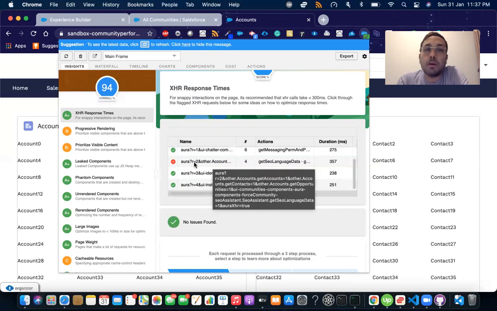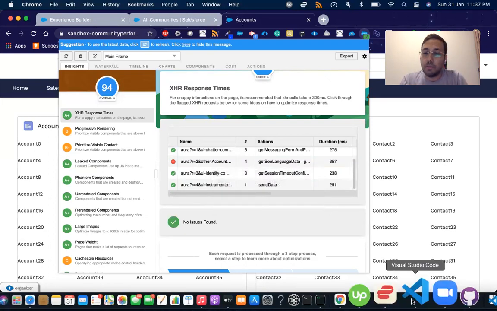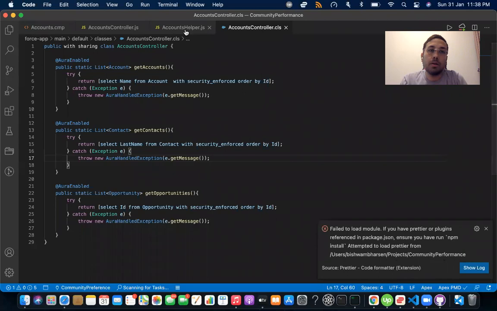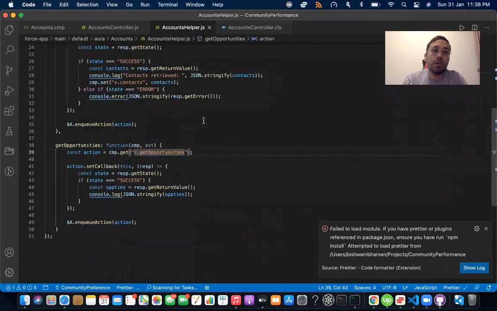This phenomenon is known as boxcarring. It's basically because of how the actions are fired. So if you take a look at our components, when we are making a call to the server side from the client side, we're not directly making any call.